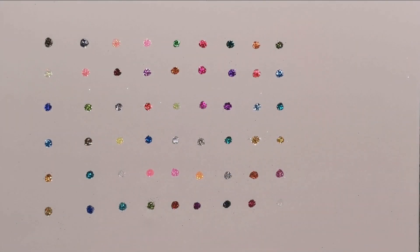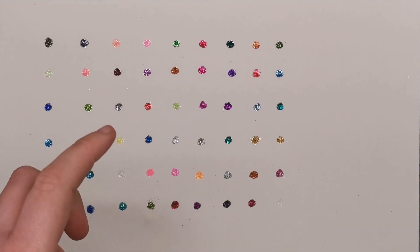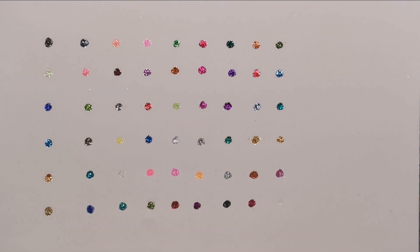Now I'm going to show you exactly how I use them in my colouring books as a DIY glitter glue. You can use the technique I'm going to show you, or you can get yourself some little pots of white or clear glue, pour the glitters in, shake them up, and you've got your own Stickles. Or you can do what I'm going to show you now, which is just the stick-and-pour method.